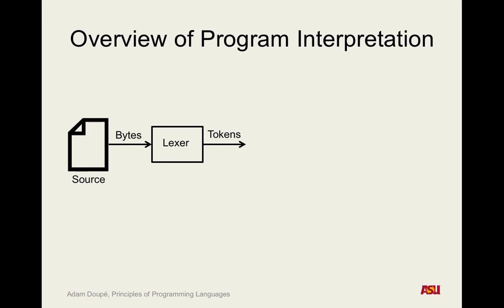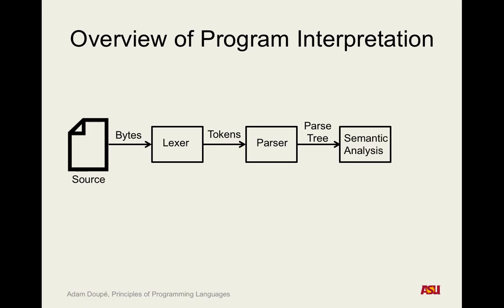Then those tokens are going to get passed to a parser, and its job is to create a parse tree, so it's going to understand what the program looks like. And then we're going to analyze this tree to say, does it make sense? Have you ever compiled a program that compiled and then you ran it and it crashed? I think everybody should be nodding their head. If you haven't done that, I don't know, you're like the perfect programmer and you should have no problems with this class.